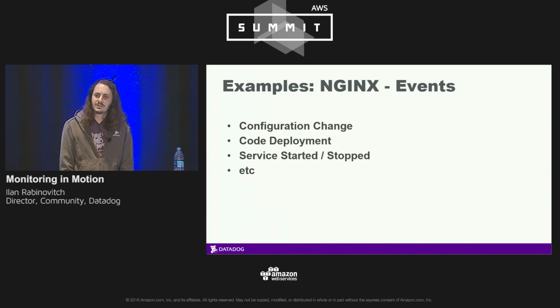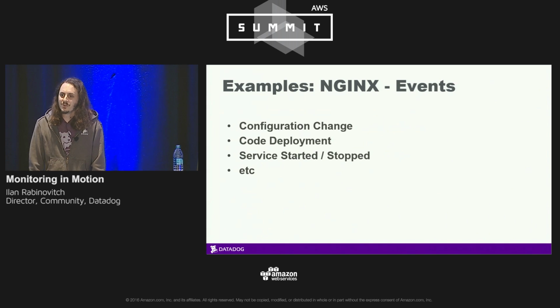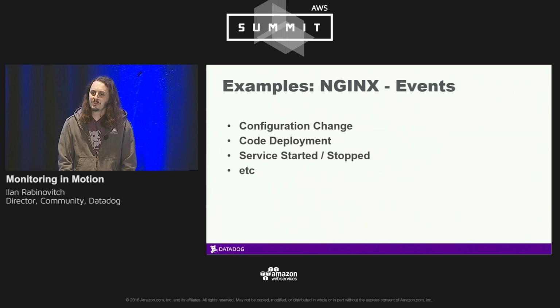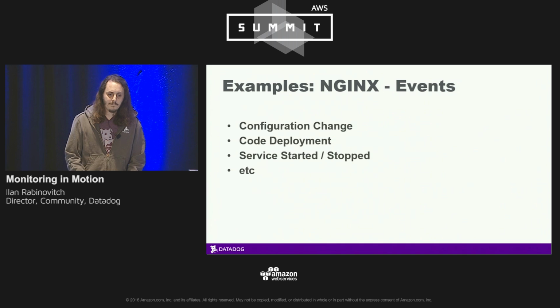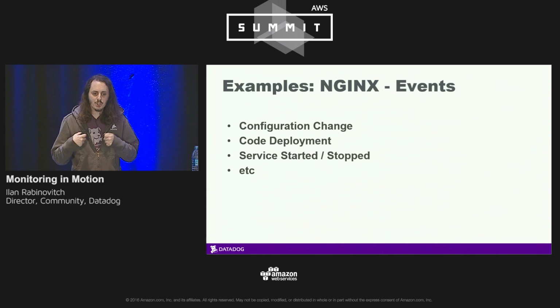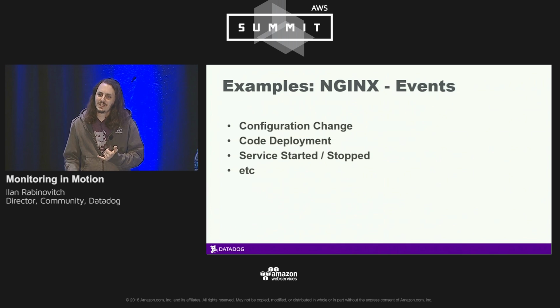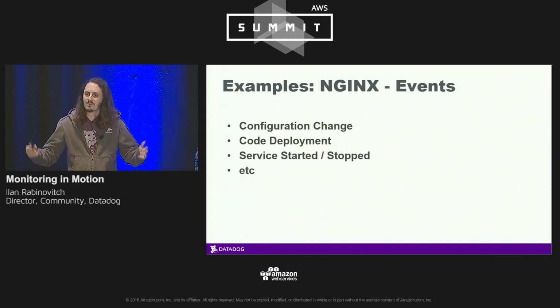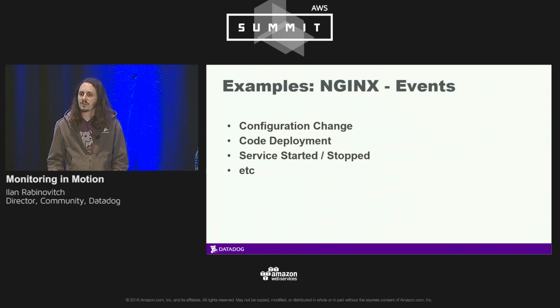And then, of course, events. These are fairly straightforward, right? You guys are doing deployments all the time, whether they're the red-green type deployments that we were talking about earlier, or maybe something a little bit more complex. But the idea is these are things that you've done to your environment, whether it's upgrading NGINX, restarting it to reload a new config, deploying some new code on the back end, a big web ad campaign that you've started, things like that. And so these are the things that are going to help you understand why your environment has changed.